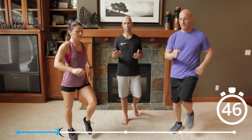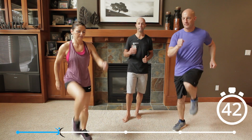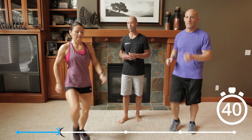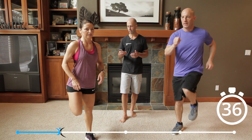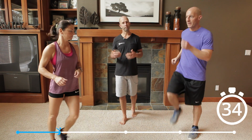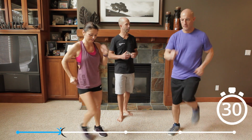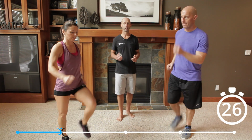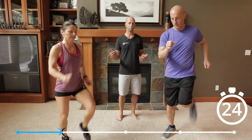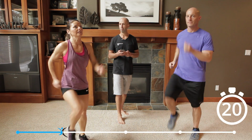If you need to make it a little bit more difficult, you can actually start jogging in place. You can do high knees, really bring those knees up high. You can do butt kicks, just like that. Good. Yeah, and be sure to just kind of vary this. This can kind of get boring throughout the full minute. So if you want to vary to do some high knees, to jogging in place, to then butt kicks, to then taking a break if you need to, that's totally fine. Go at your own pace, but also push yourself.